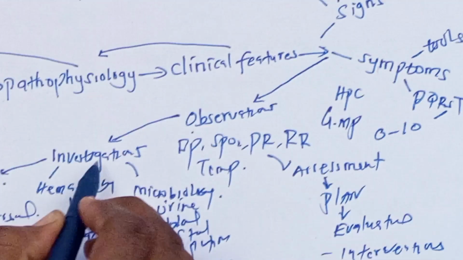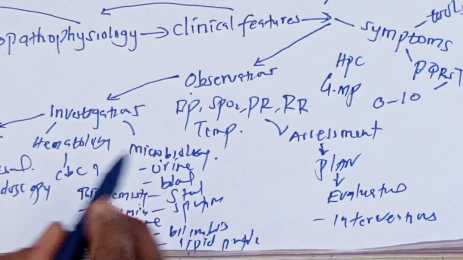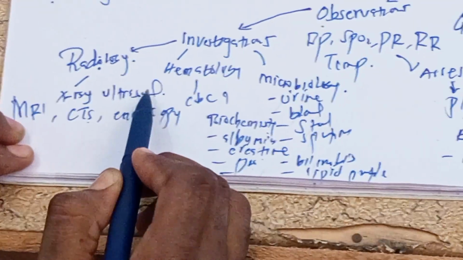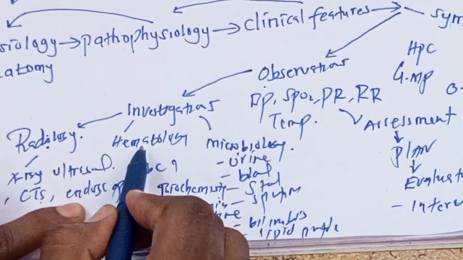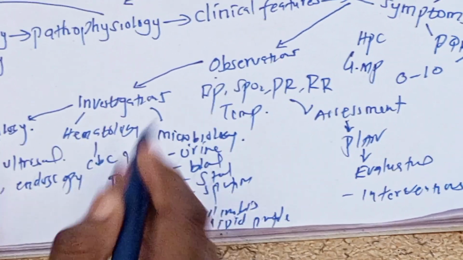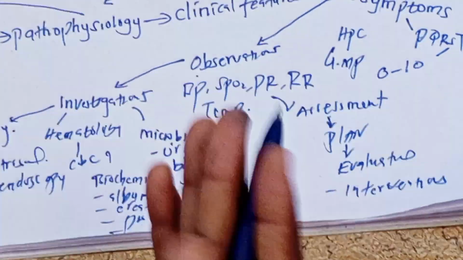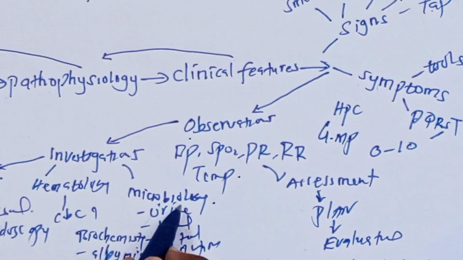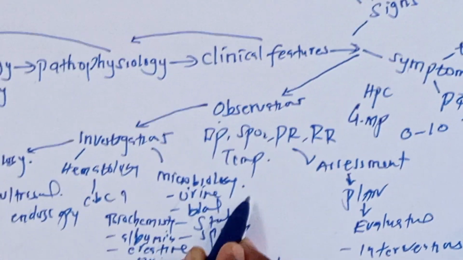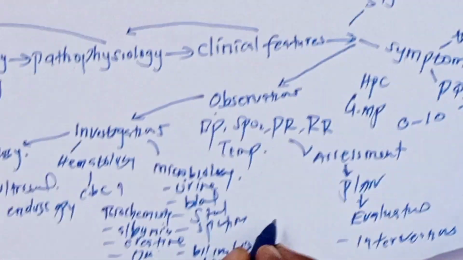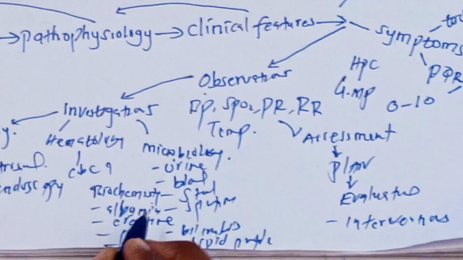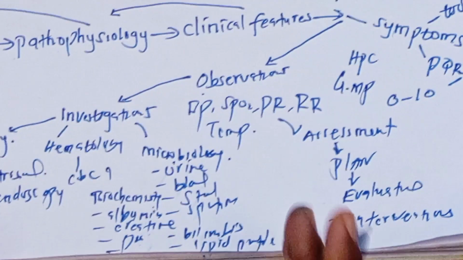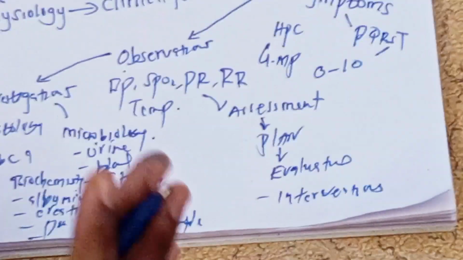So after that, we do the investigation, which is any procedure we do to confirm the nature cause of a disease. For example, we can do radiology, that is computerized testing, including magnetic resonance imaging, X-ray, ultrasound, computed tomography scan, and endoscopy. Your doctor will also perform hematology testing, that is complete blood counting. From there, your doctor can detect WBC, lymphocytes, monocytes, basophils, or eosinophils. Your doctor will also do a microbiology test that includes urine culture or urine analysis, blood culture, stool culture, and a Mantoux test to screen for TB. Your doctor will also do a biochemistry test, that is checking the level of albumin, creatinine, protein, bilirubin, lipid profile, electrolyte imbalance, or any hormonal imbalances.